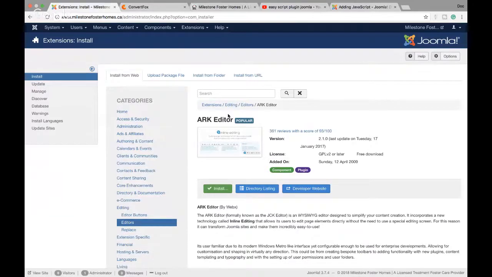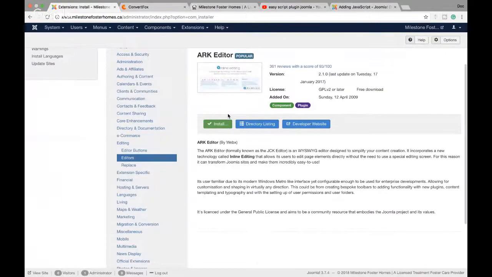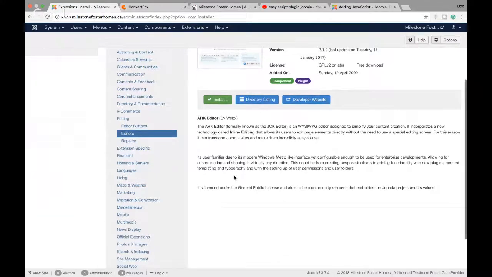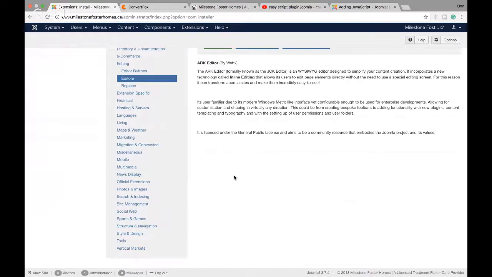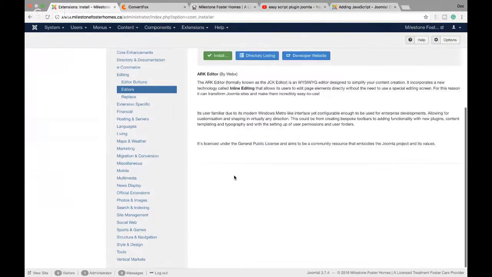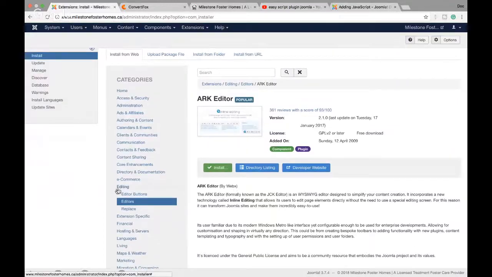This is an editor, inline editing, like interfaces for development. I don't need that too much. Languages. Okay.